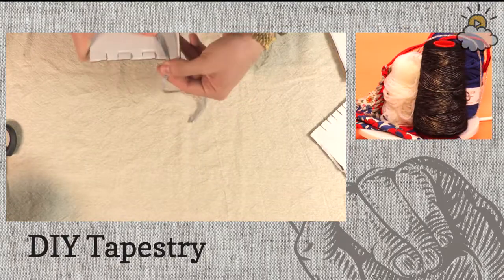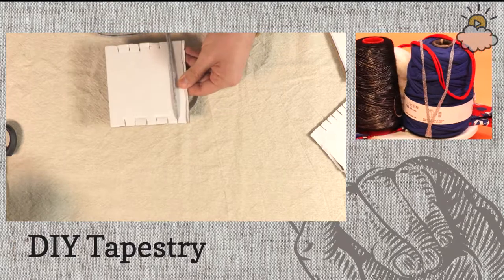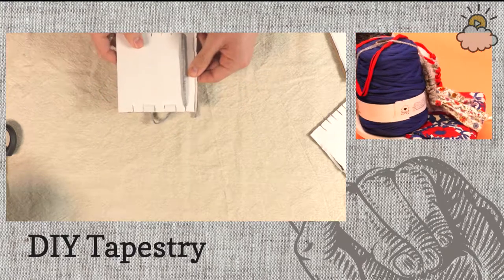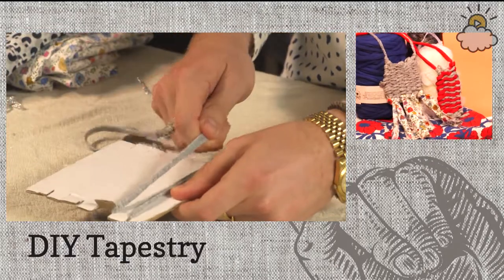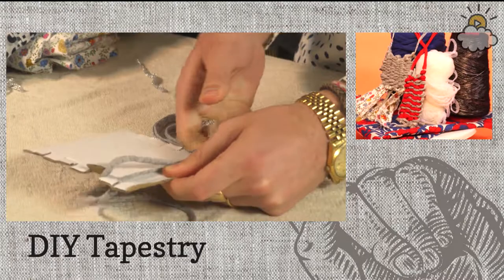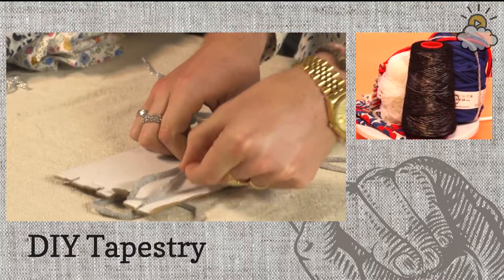And I put it right into that little slit that I have cut. And I just go straight down to the slit on the opposite side of my little cardboard tapestry loom that we've made. So then I come back up and I'm wrapping. I'm not really pulling on this too. I don't need to pull this super tight, but I'm just giving it a little bit of tension so that it stays nice and tight.